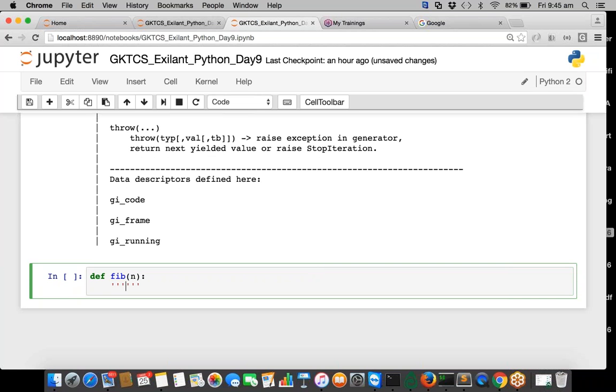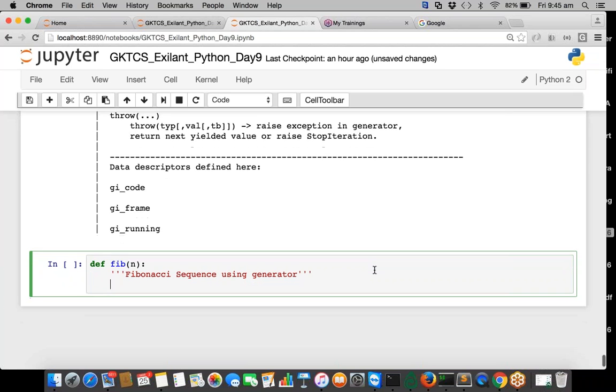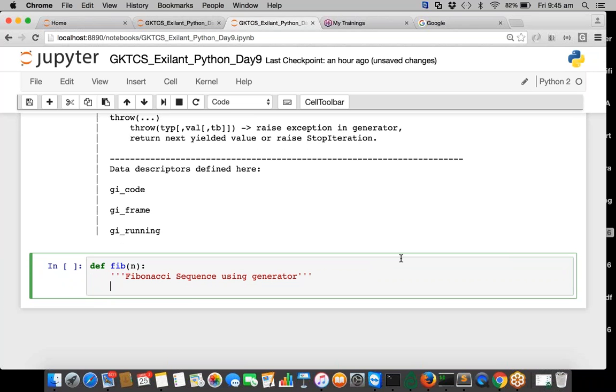So as I say, a generator is to create an iterator. So how do you create it now?